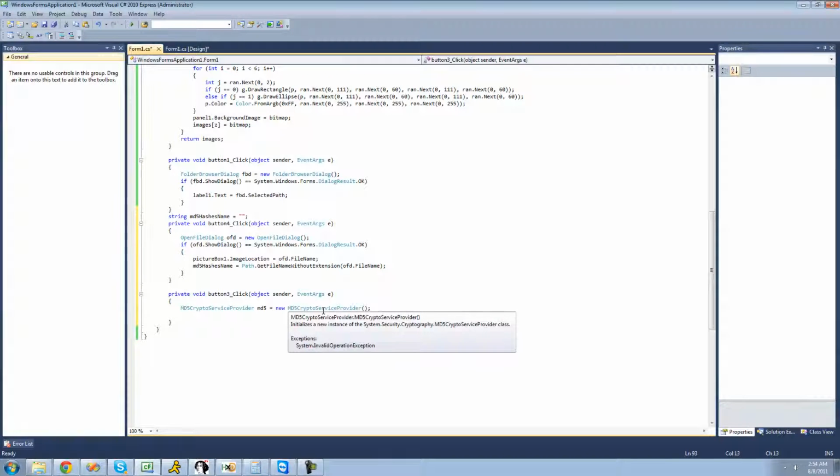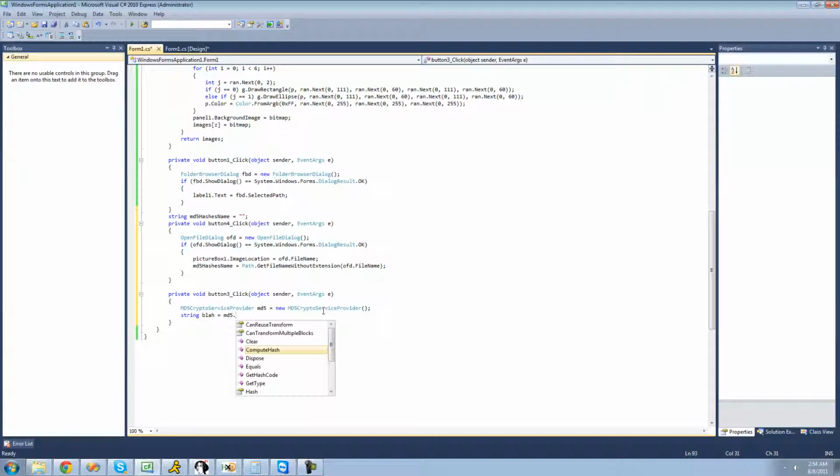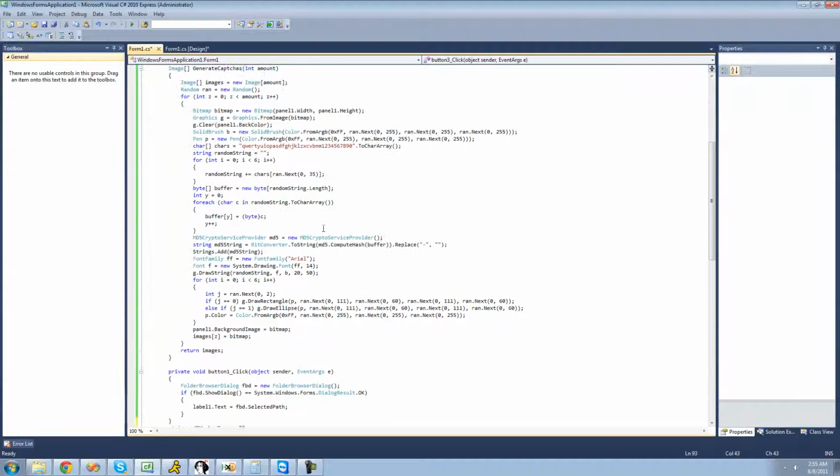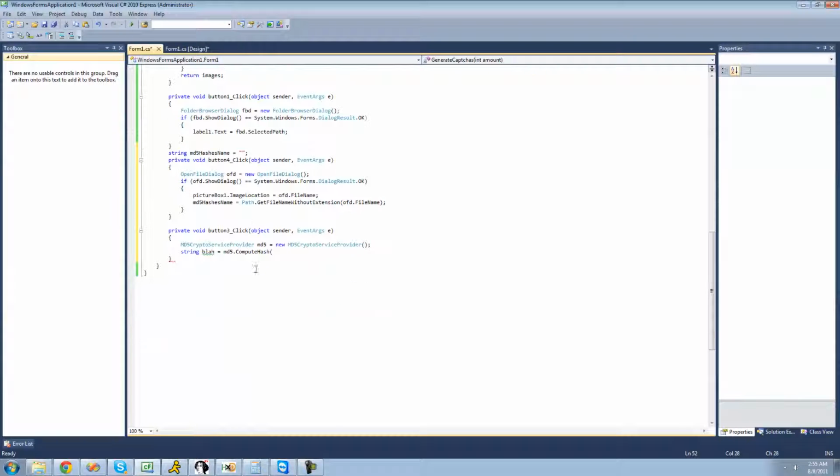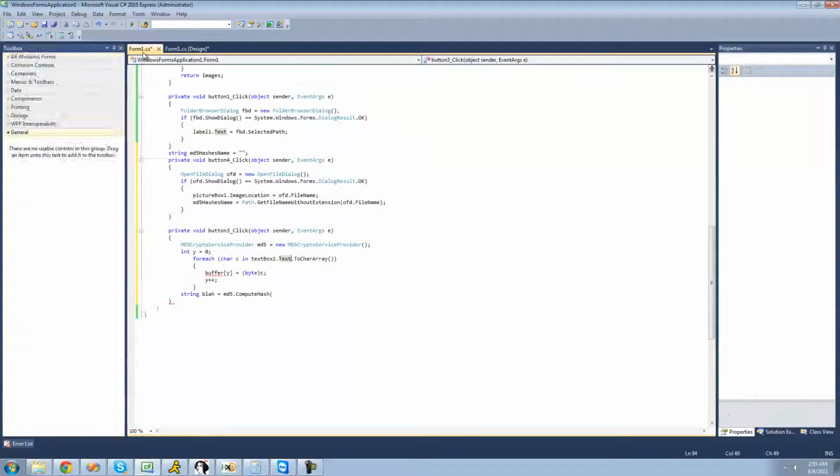So we're going to say string, I'll call it blah, equals MD5.ComputeHash, and remember we're going to have to convert the text inside of this text box into a byte array, and I'm just going to go ahead and copy this code right up here, so I don't have to redo it because I'm lazy. But anyways, so we're just going to do this code right here, and we're not going to do random string dot to character array. We want text box 1's, actually text box 2's text, I think, which would be this text box, yeah, text box 2.